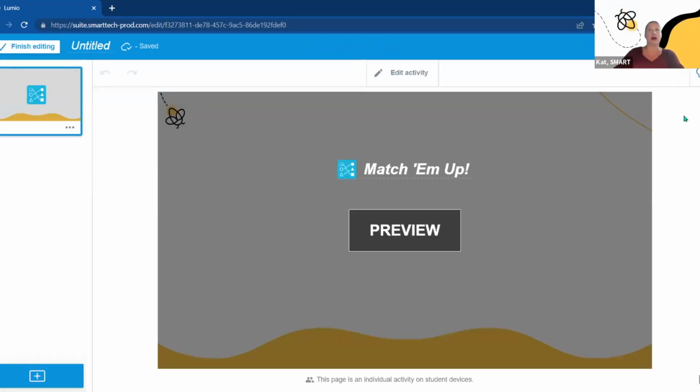I know we had some primary, I know we had some sped, so I do also want to point out that you have a little audio guide up here. You have up to 5 minutes of audio per page to be able to explain directions or expectations or anything that you want to do. So I think this is a really good scaffold. Per page, you can always add this. You don't have to, but it is there.